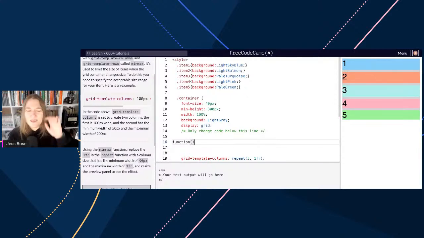A function is going to be the name of the function, and then the round brackets in CSS. We can do different things, and then we've got our parameters, really the values. These terms, function and parameters, we're going to see again and again in JavaScript. They're going to look a little different, but conceptually, this is really what's going on. So when I tell CSS, hey, repeat, I'm saying, what I want you to do is this.